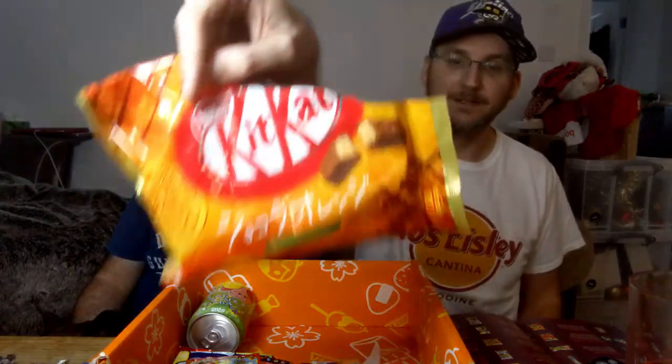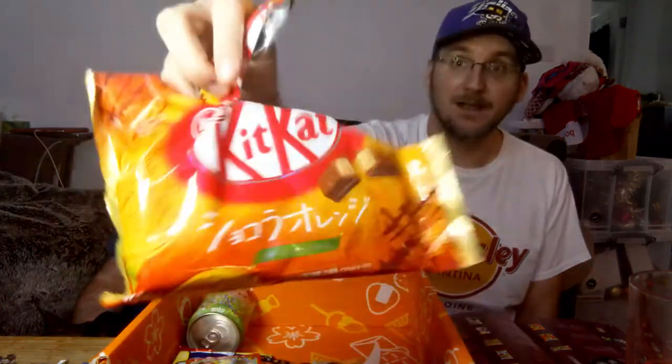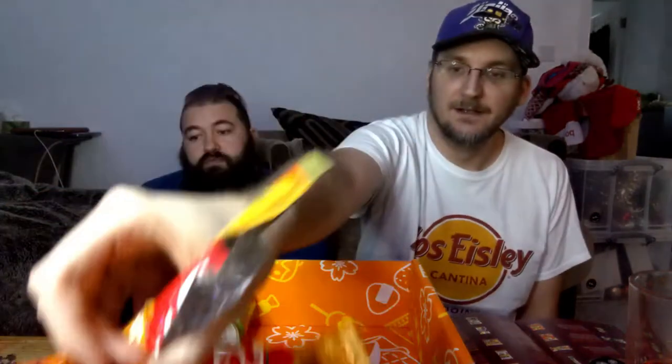This is the premium box. Yeah, this is the premium box. So I don't know what you get in the normal box. I think it was just half. So in the premium, so far we've only seen one of the premium items, and that has been the Kit Kats. Oh wow! There are another four premium items exclusive to the premium box in here. But that is a sizable bag of Kit Kats you get there, and there's another four items. That's pretty good.